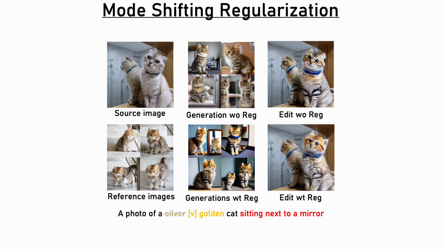With the regularization of spatial feature guided samples, we can see that the collapsing issue of EDSD can be avoided, with the generation and editing results better preserving the target appearance information. Meanwhile, we observe that the generated images show appearance-irrelevant patterns that are similar to the source image, like the blue color on the cat's neck and the presence of two cats. This effect suggests that our regularized fine-tuning strategy can steer the mode of the personalized model to a place that is more friendly for the source image, which is further validated through the improved editing result.